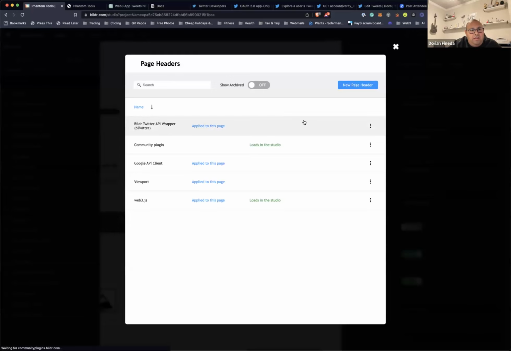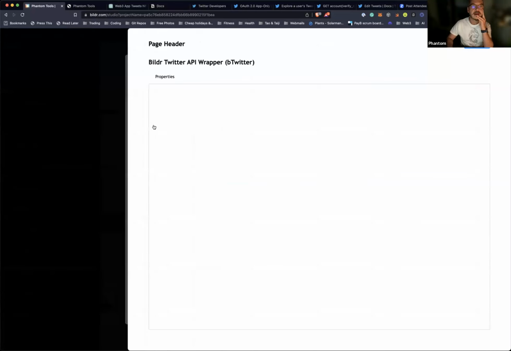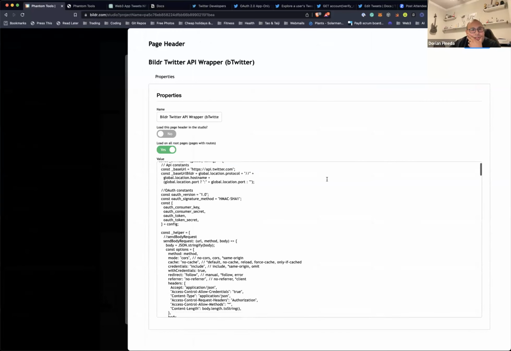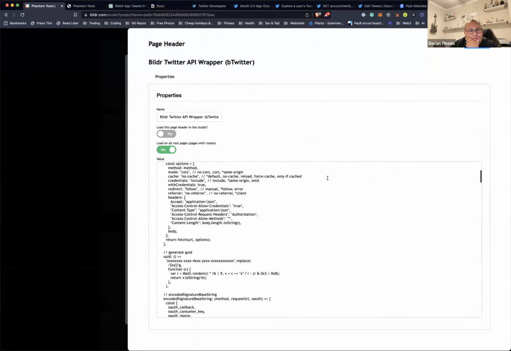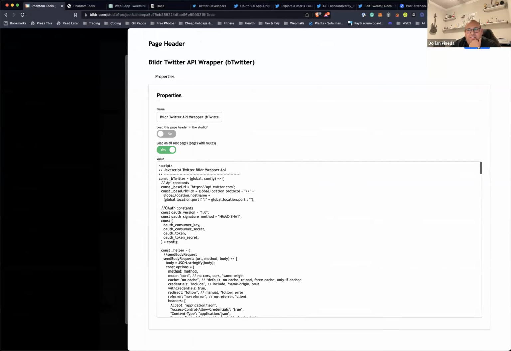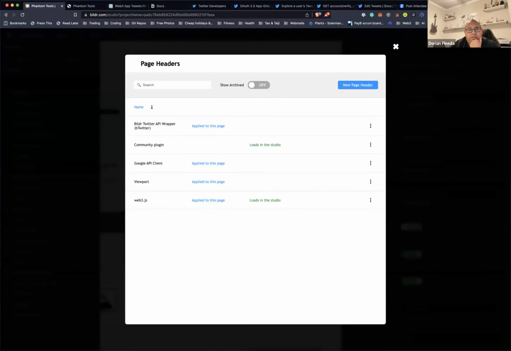And click on that. The Twitter one? The first one, yeah. No, so it's on all pages, so it is there. And the user's already signed in, right? They signed in with the Twitter.